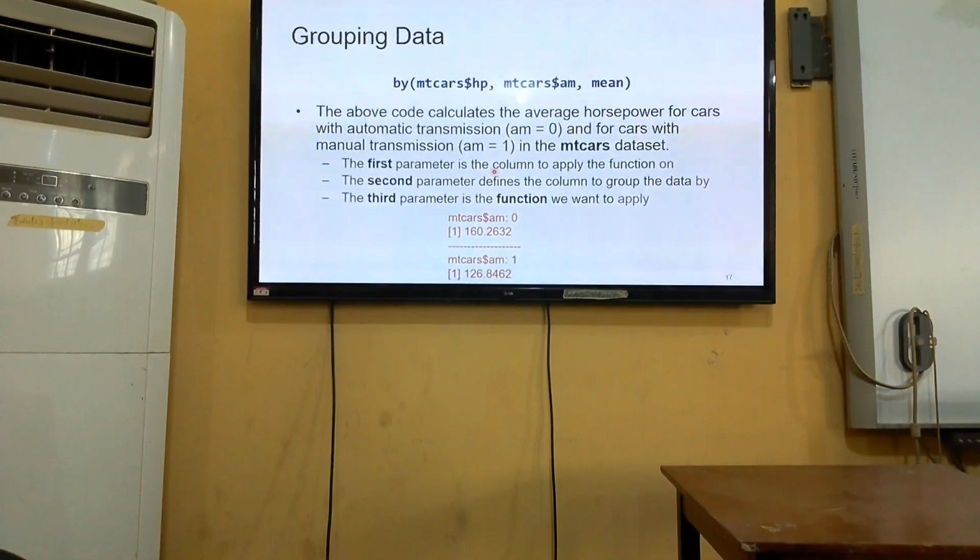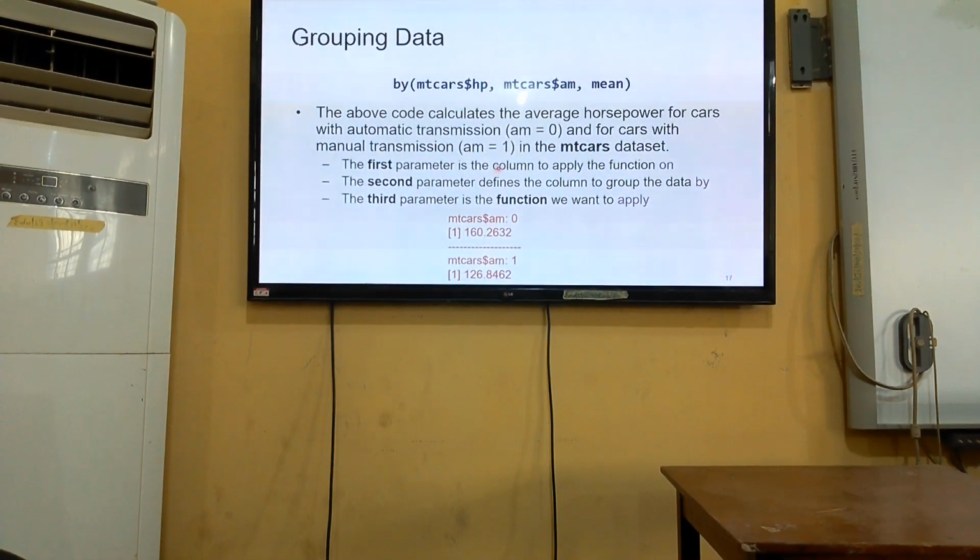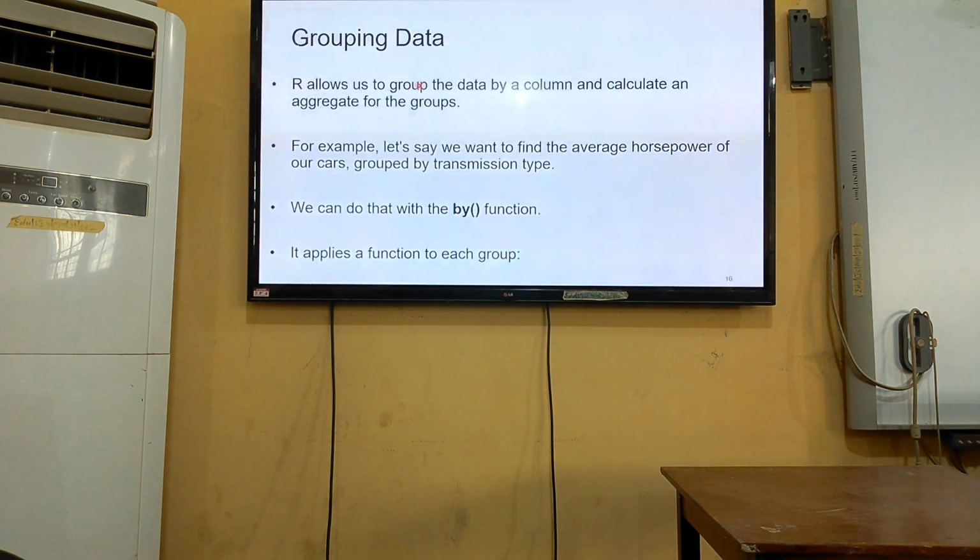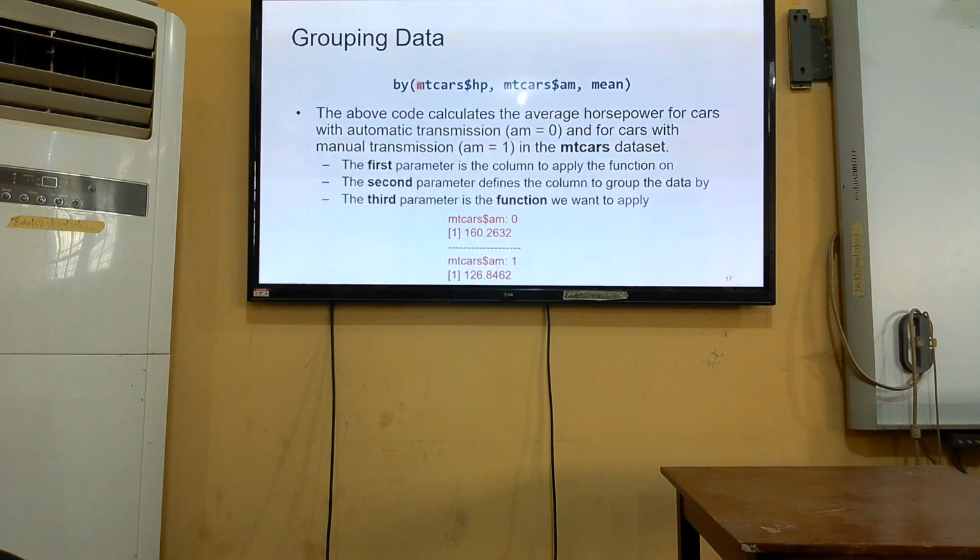So it's a function, and we know every function requires an opening bracket and a closing bracket, isn't it? It applies a function to each group. So what happens is that, please help us group the cars.